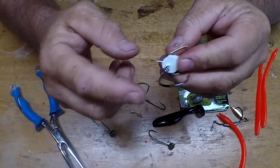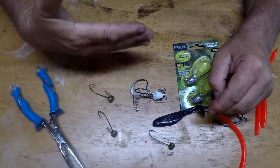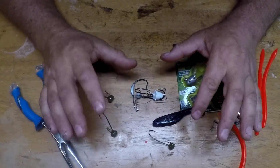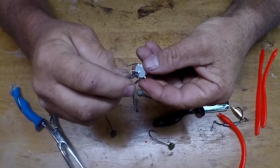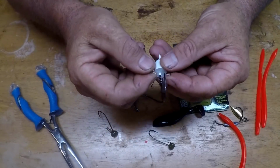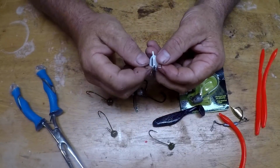Now, as you can see, it's stand up, 100% stand up. Actually, this in current will hold a swim bait up. You can go to perfectionlures.com and watch this. So I got a screw lock, and I got the L-lock keeper system. So once you screw it up, you take this L-lock and you lock it in like that. She is not coming off.